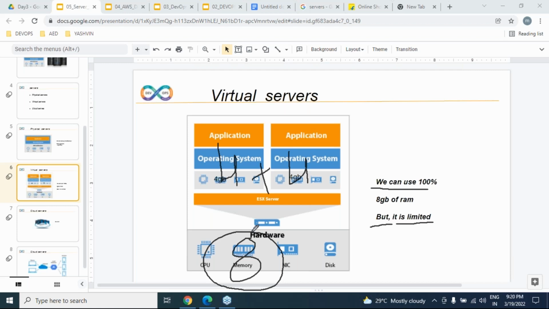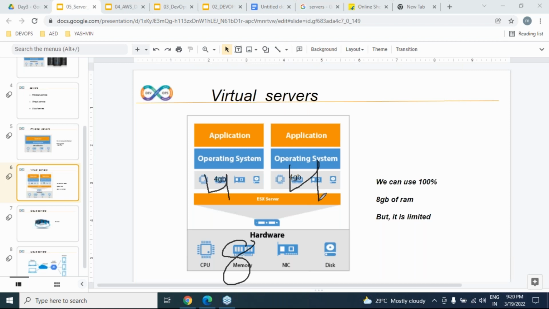But more than 8 GB we can't use. Out of 8 GB, 4 GB is allocated here, 4 GB allocated there. Here is one application, here is the second application. So 100% has been used. In this situation, I want to deploy a third application. Can I deploy a third application or not? Tell me.